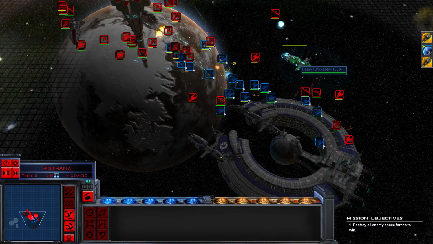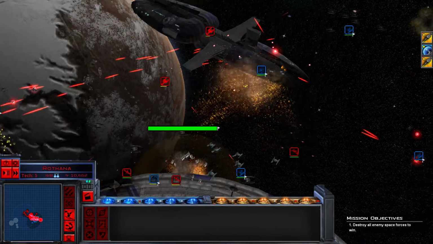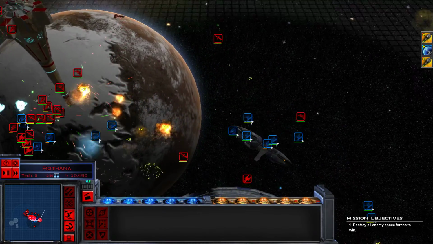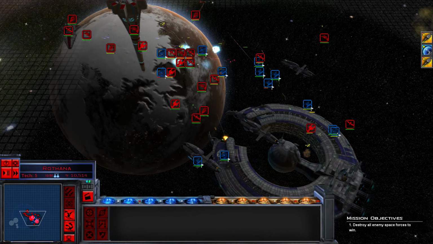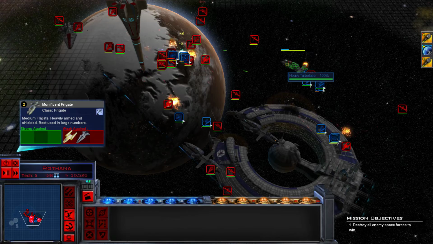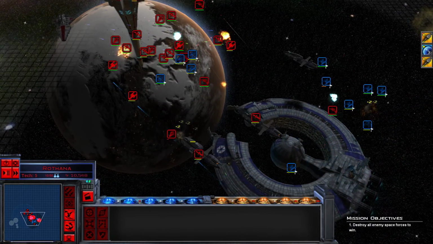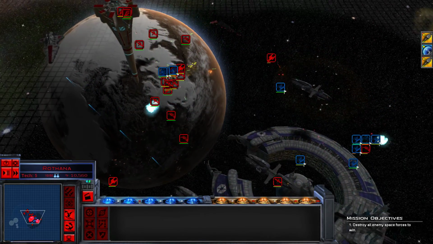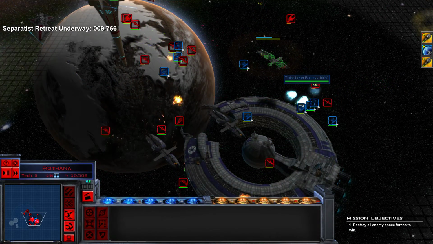Unless we can. Did they kill the engines on that? I can still retreat if I wanted to, but I feel like we need more fighter carriers to match the enemy. Ooh, maybe not. No, they have fighter superiority here.